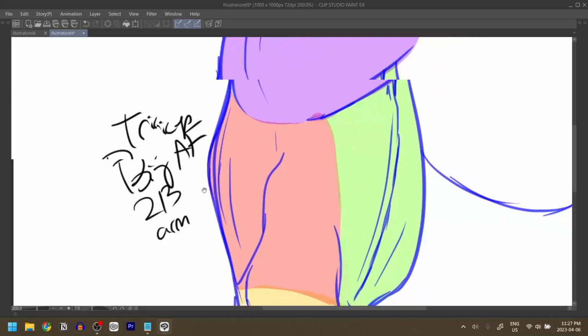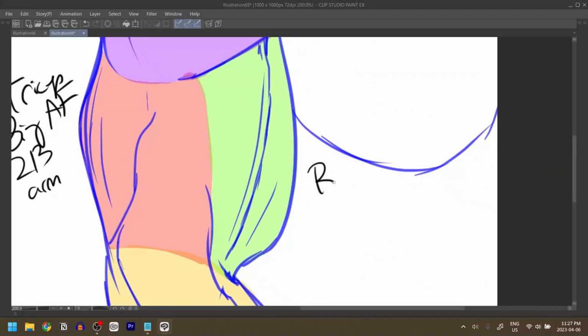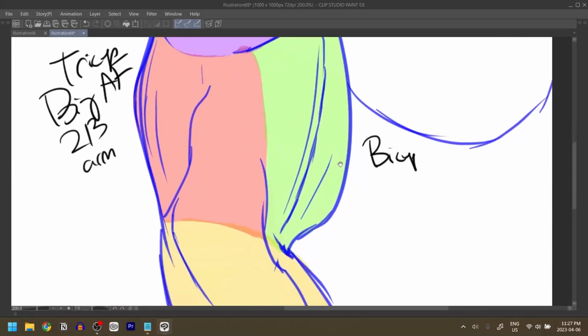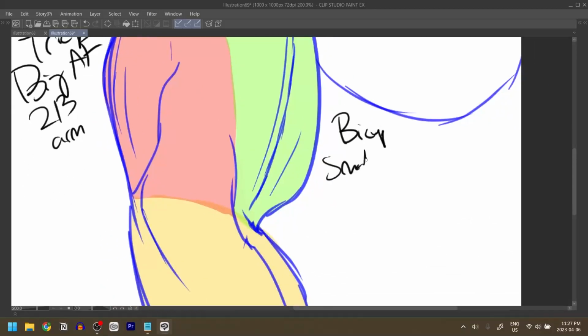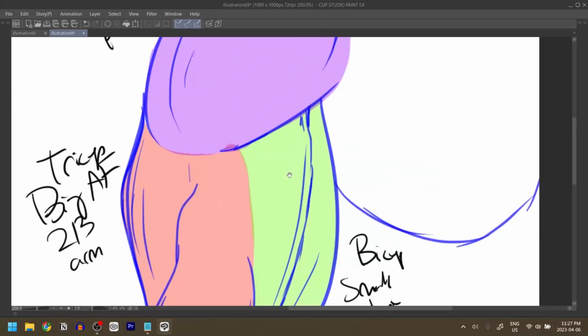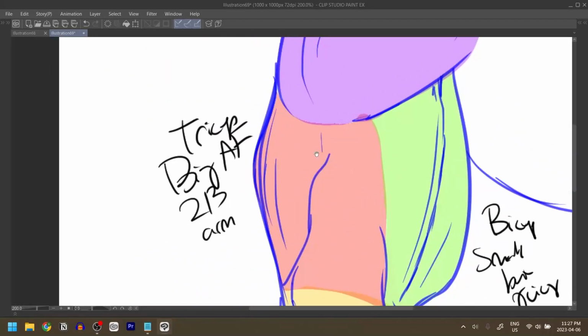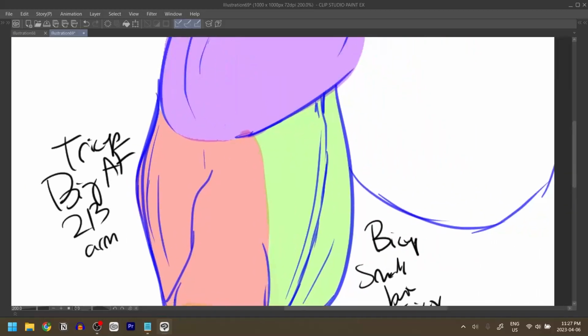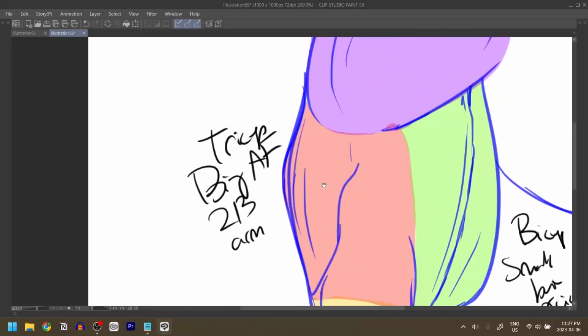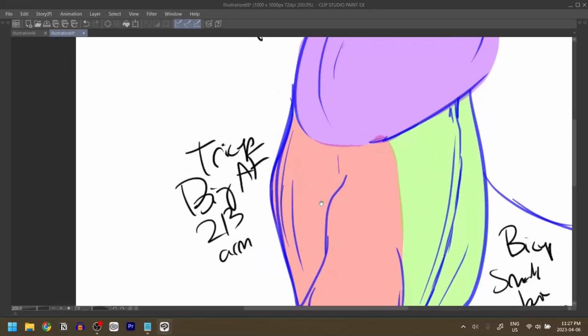And what's the other part of the arm? This is the bicep. The bicep is small in comparison, but it's small but juicy. Make it look nice and thick, even though it's kind of small. But this should be bigger, though. So it kind of evens out, because this is kind of juicy and this is kind of flat, but this is much bigger. You know what I'm saying? So this is the bigger part of the arm.